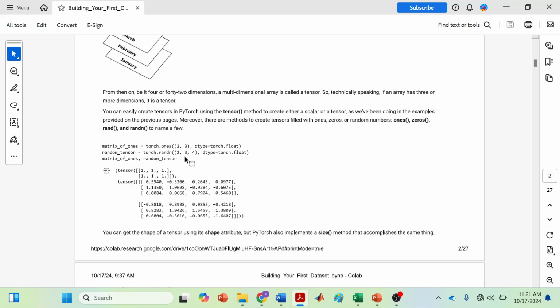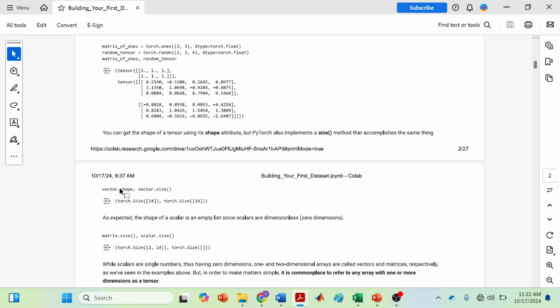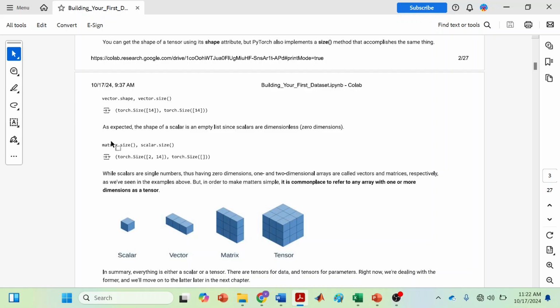So this is the vector we created earlier. To get the shape, or the size, we use either the shape attribute or the size method, and it will return the number of elements in that particular vector or tensor. The same thing with a two-dimensional matrix.